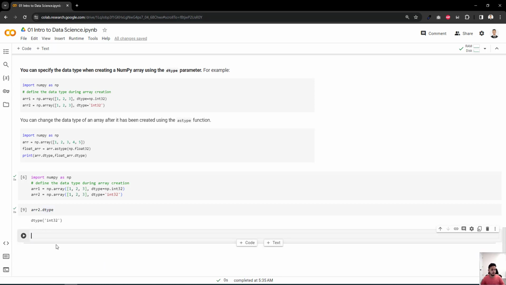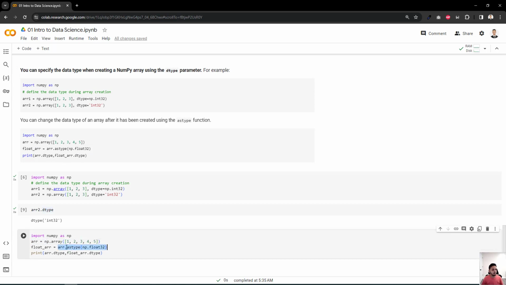Now what if you have already created an array with some kind of data type, or maybe it was created without specifying any data type. Now if the array has been created and you want to change it, you can use the astype function. So I have an array here.